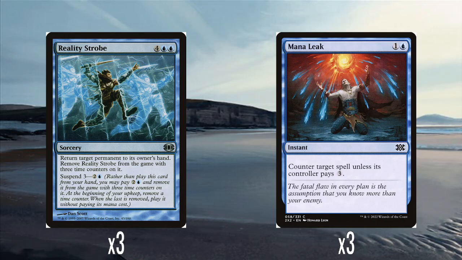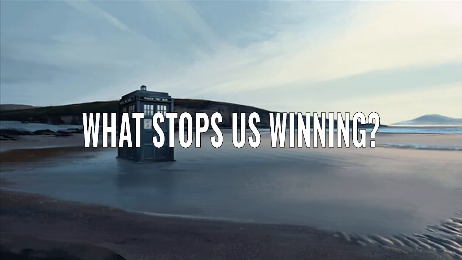And also we've got Reality Strobe here. If we bounce something, we know we've got Mana Leak to counter it if they replay it. But this could be any counterspell of your choice. I was really considering, because in the Doctor Who set, there's Reverse the Polarities, which does a whole bunch of cool effects. It's essentially like a big super charm, where it's like counterspell or makes creatures unblockable, or you switch power and toughness across the board. So that's an option there if you wanted to spend a little bit more money and have something more Doctor Who, thematically, I suppose.